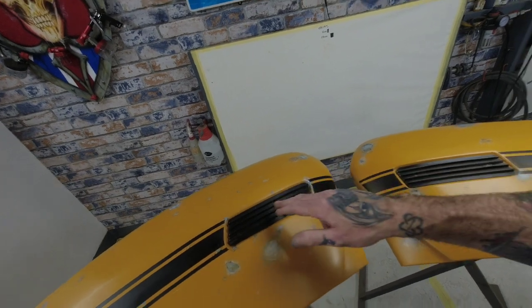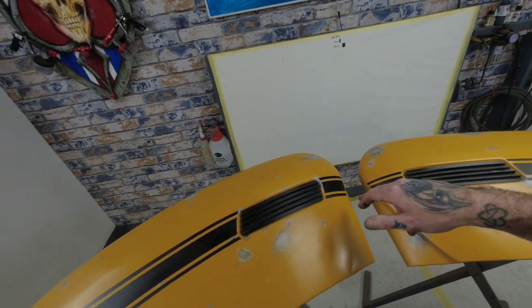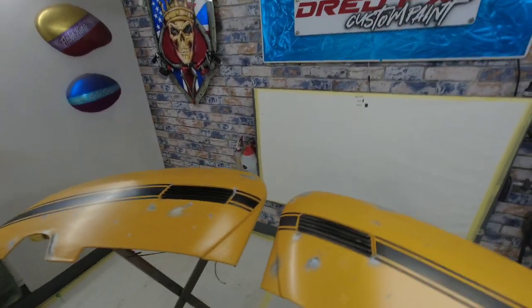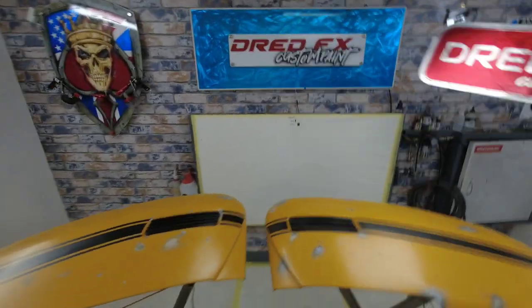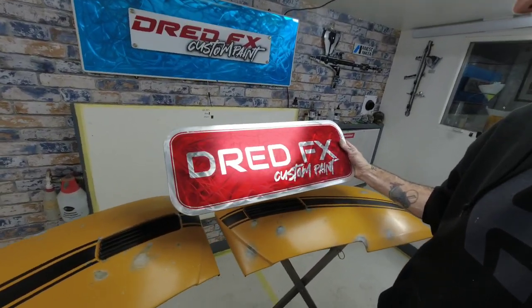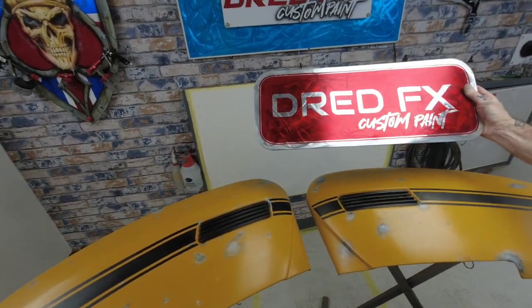I'll take you through the process of the plastic primer on them. We'll black them off. We can get them clear coated, and then I can get the Dread Effect sign, this one. I'll get this one clear coated up with these two panels as well tomorrow, guys, and I'll take you through a clear coat stage. So I hope you enjoyed the video. Hope you can join me in tomorrow's video when we get all this clear coated up.